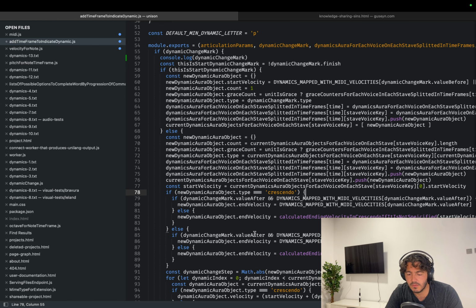Okay, so that change, it can change a lot, by the way. Value after. Okay. So where was value before?